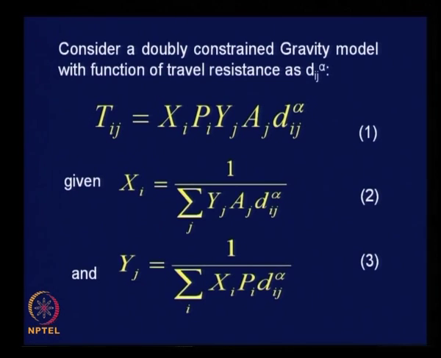As we discussed earlier, we are going to work with equations 2 and 3 first with an assumed value of alpha and some assumption for yj, and try to balance equations 2 and 3, and then substitute the values of xi and yj in equation 1 with one assumed value of alpha. That will be one trial. Then we will change the value of alpha and go through the same process and then get back to the original equation and get another set of model simulated values.